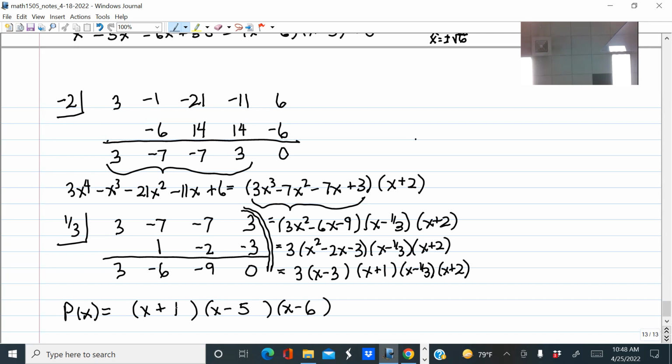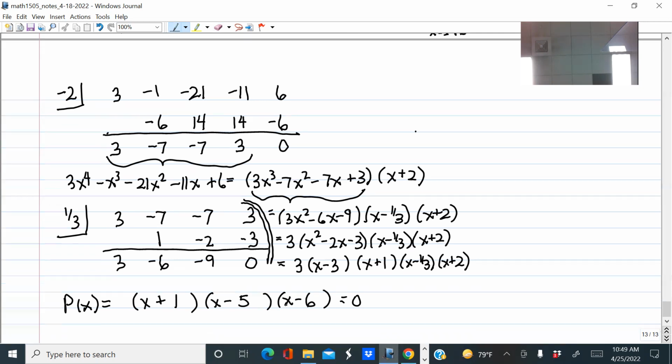And it's got to have the right x-intercepts, because if you set this to 0 and solve, the only solutions you can get are -1, 5, and 6, right? Which is exactly the x-intercepts of that graph. However, I've got to caution you, this may not be the right formula. Let me show you why.